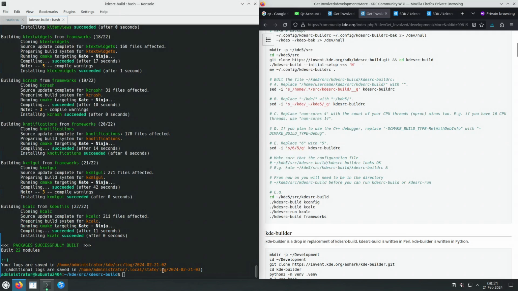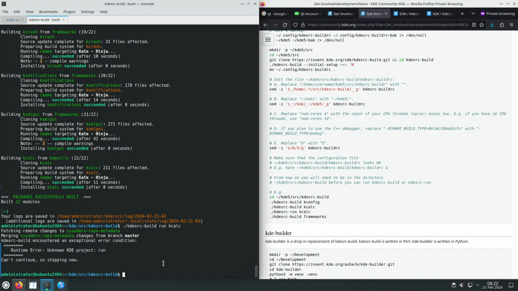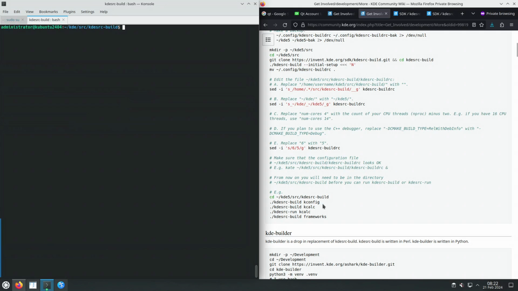So compiling has finished. The command line that we have run is kdesrc-build kcalc. Since kdesrc-build is an executable but not part of the environment variable path, I need to prepend it with the relative path ./. And now we're going to try to run it. Let's see how do we do that. So meanwhile, the executable kdesrc-run has disappeared and is replaced with kdesrc-build --run. So you tell the verb run to kdesrc-build. This way, in the KDE git repository kdesrc-build, in the top level directory, there's just one executable file, which is kdesrc-build. If you want to compile, use kdesrc-build. If you want to run, you use kdesrc-build --run.